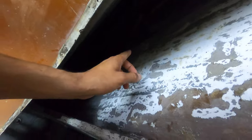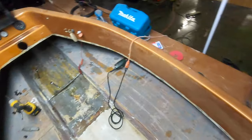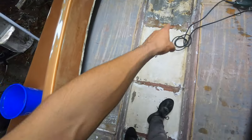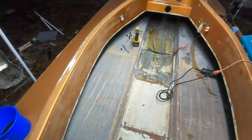Gas cap, I'm gonna drill that rivet out, take this off, take that one off. There's still a pump on each side, a water pump. Next, I'm probably gonna get those pumps out. I might actually clean it, rinse it out, and then start sanding the very outside perimeter of the boat. I don't think I have to sand any of this because it's gonna be covered up and I won't be gel coating it. But I think everything around is gonna get it.